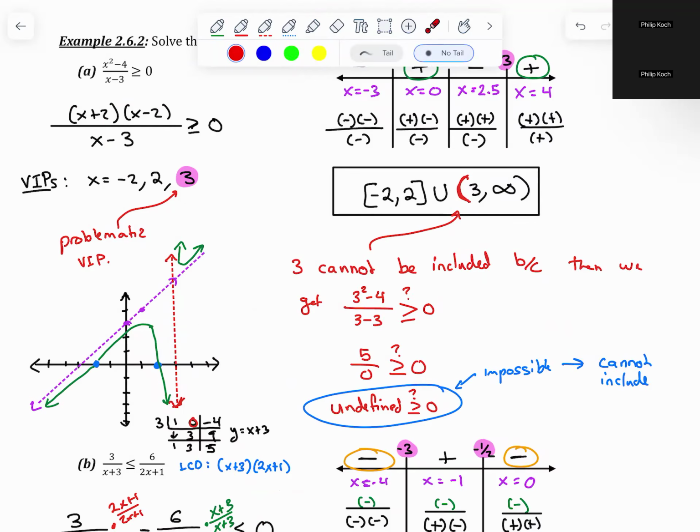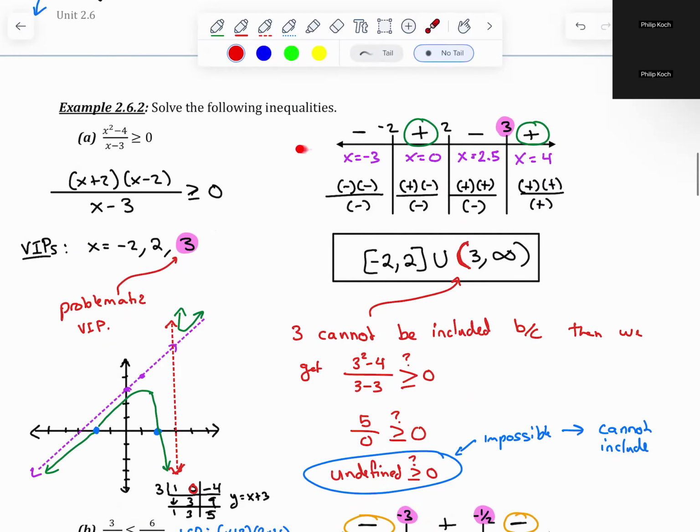So during the break, I drew the graph of what this one should look like. It has one vertical asymptote at 3, and then the degree of the numerator is 1 more than the degree of the denominator, meaning it has an oblique or a slant asymptote, which is what I've done here. I've done the synthetic division, and I got y equals x plus 3. That's how I drew this line. And then the numerator gives me the x-intercepts, -2 and 2. And then I use the sign chart to do the rest of it.